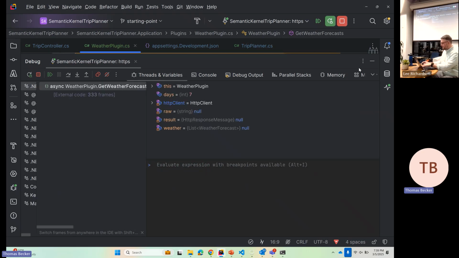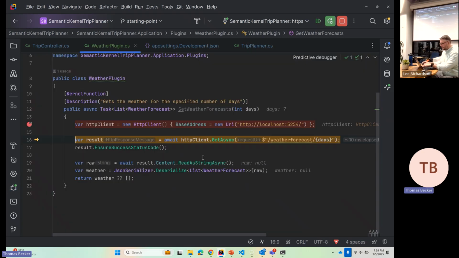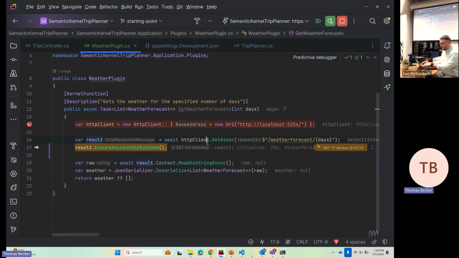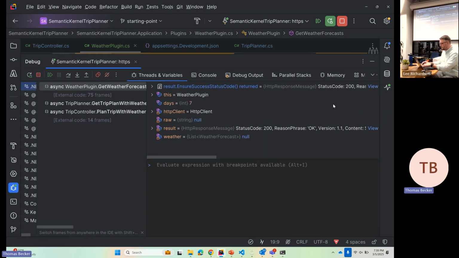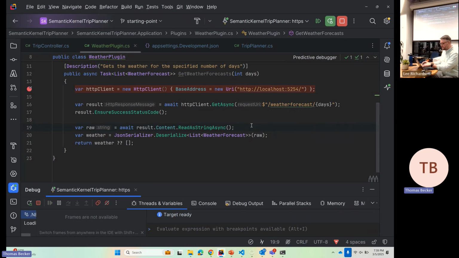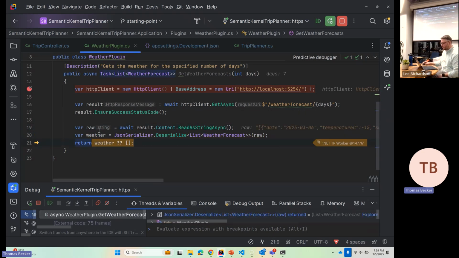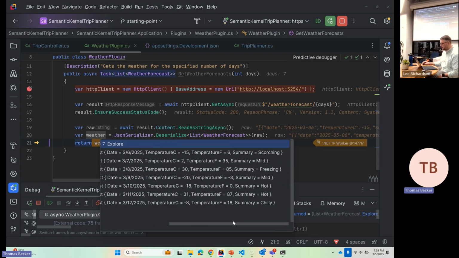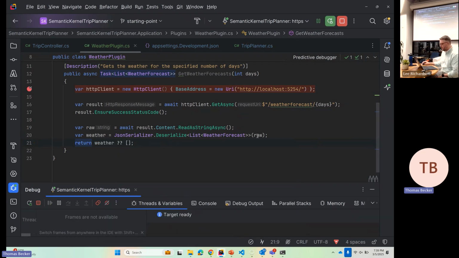If we actually go away after the results, I don't know why that keeps popping up on me. That's getting really annoying, I'm sure for you too. Okay, let's do that. So we got a result back. Let's see what the weather is going to look like for the next 7 days. And this is where things get a bit weird. So 85 degrees Fahrenheit and freezing, 6 degrees and scorching. It's all over the place, and that just makes me laugh every time I see what the AI does with this. So I left it in.